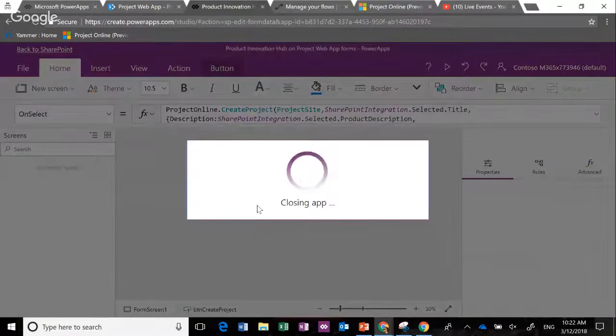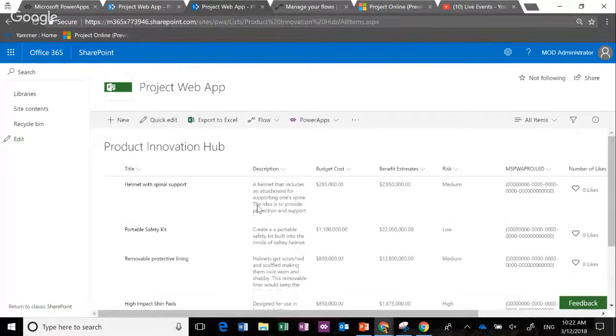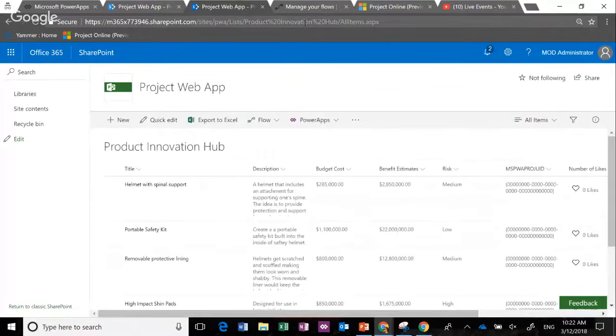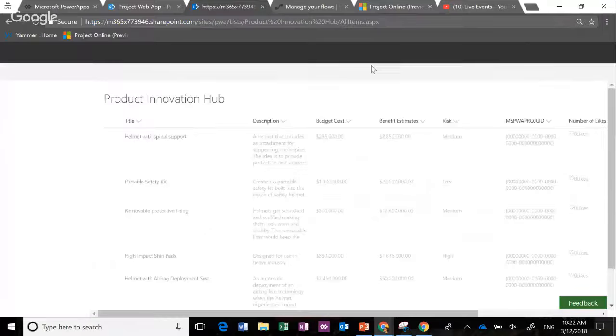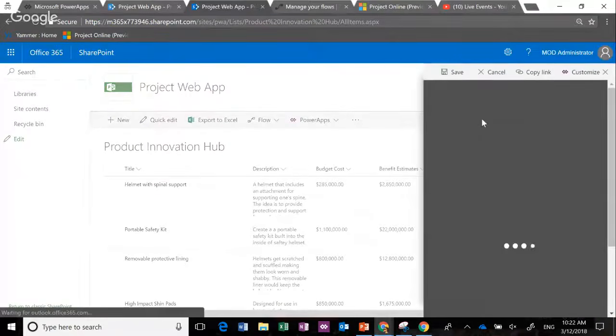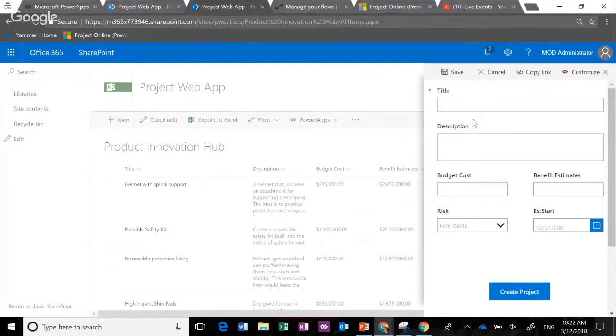What's interesting is what I'm showing you right now about how to use the syntax and how to get the parameters applies to anything, not just the Project Online connector. Any connector, this applies to. So I'm just going to create a new one, and I'm going to call this my webinar test.